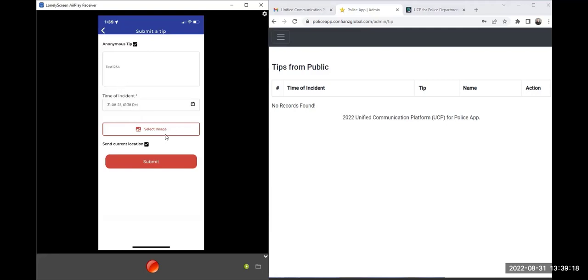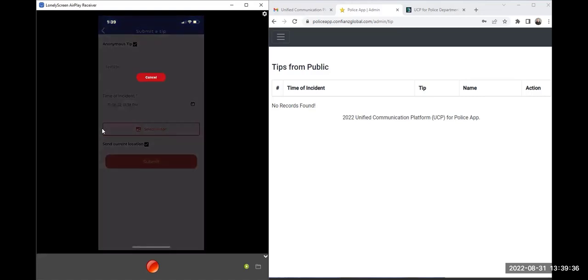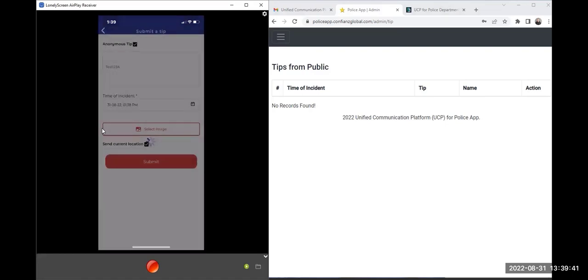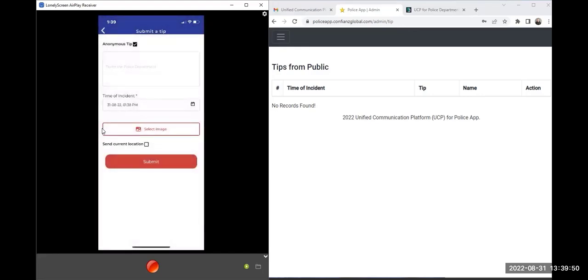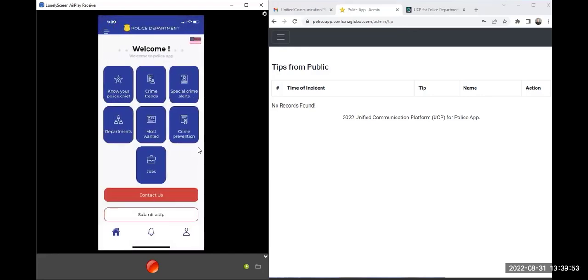Okay. And then just to see here, you can select an image. Maybe the citizen took a picture of the suspect or the suspect car or the suspect tag. He can select that image and put it into the tip. I'm going to hit submit. And I'm not a robot comes up. And the reason it comes up is because we want to make sure that bots, non-human people or systems are not getting into the system to send out false tips. And that's why that's there.